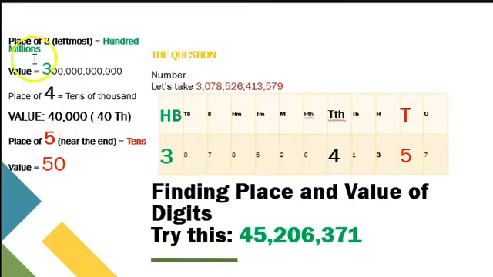Yes. So the question is, what is the place value of this 3 and the value of this 3? What's the place value of this 4 and the value of this 4? What's the place value of this 5 and the value of this 5? So let's look at it. The place value of 3, if you put your unit, because this place is the unit or 0 because unit has no 0 at all. Like tens has 1 0, but unit has no 0. So the ones place I can write ONE1, that's short form.